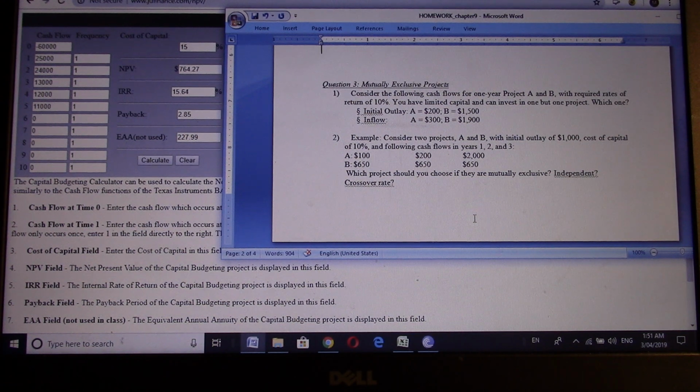When we are making decisions among several projects, if they are mutually exclusive, so we can only pick one project, you should choose the highest NPV project as the best one. So now you should calculate NPV for project A and NPV for project B using 10% as the cost of capital. This is the required rate of return or cost of capital. And then you compare NPV for project A and B and choose the higher one. So this is this one.